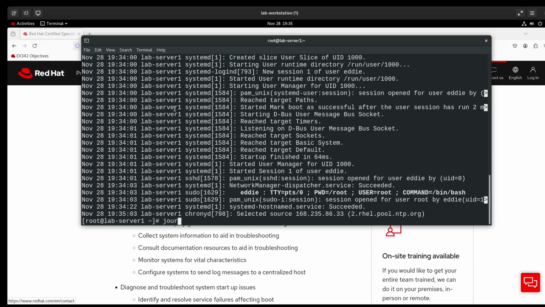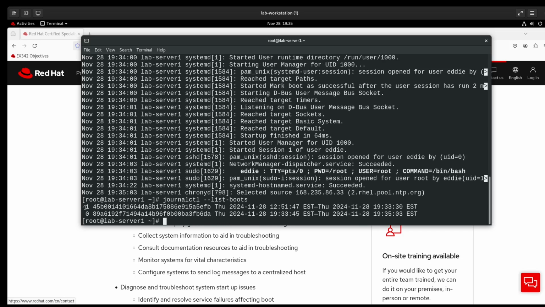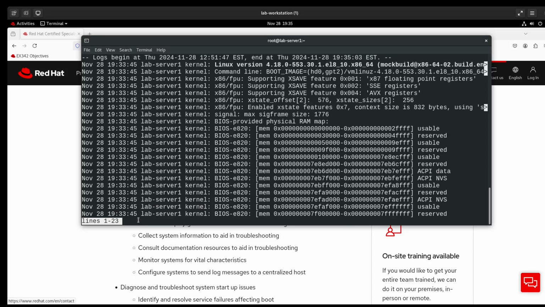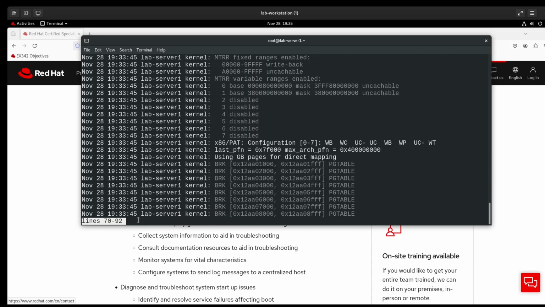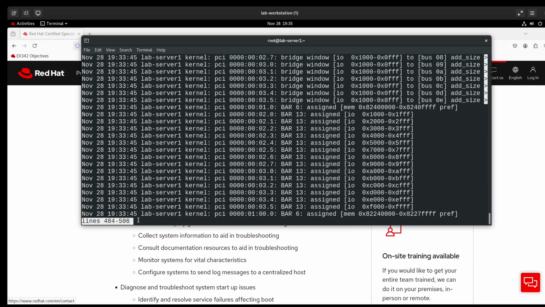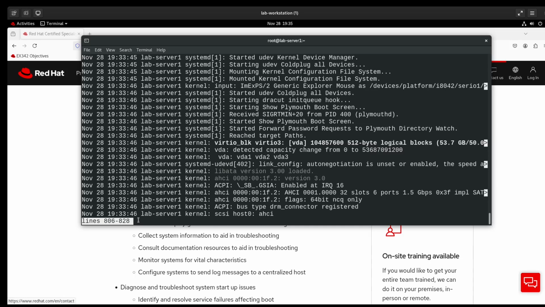And I think, is there a boot option? Yeah, so let me do that list boot again. I'm not sure what this field means. In fact, you have -1. I should be able to copy that. And we get all of the logs from that most recent boot, or whatever boot that you specify for it.